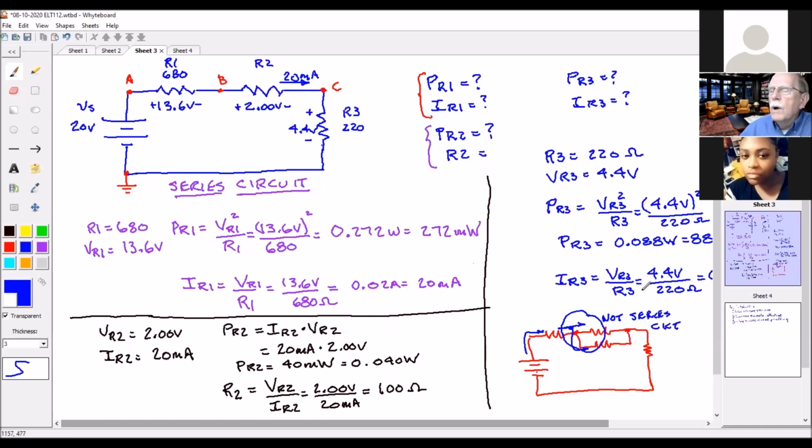We're going to see later on that that's what we call a series parallel circuit. But the fact that I've got a place where the current can split, with part going one way and part going another way, automatically means it's not a series circuit. A series circuit has to have current that comes out of one end of a resistor, and the only place it can go is into the next resistor, or in the case of the last resistor, back to the source. All right. So this is definitely not series.